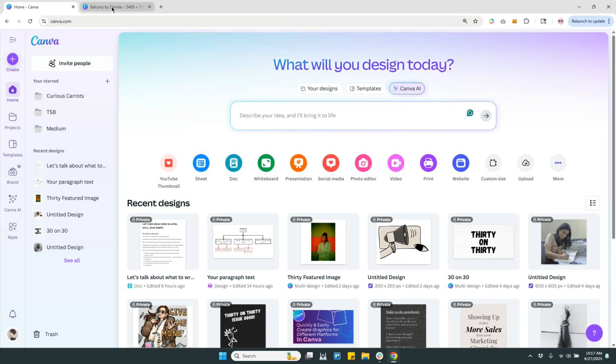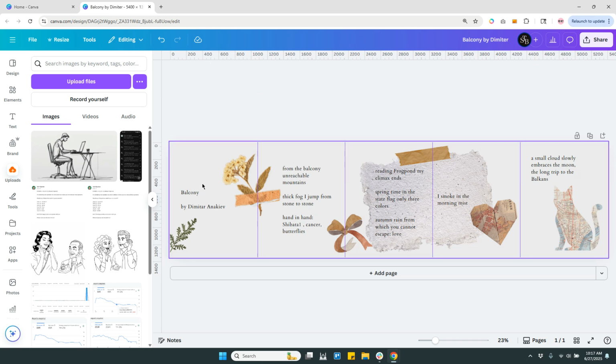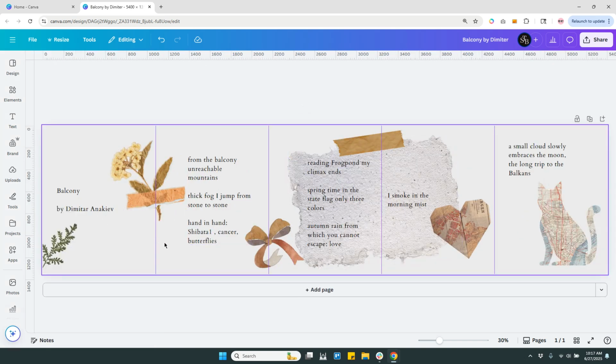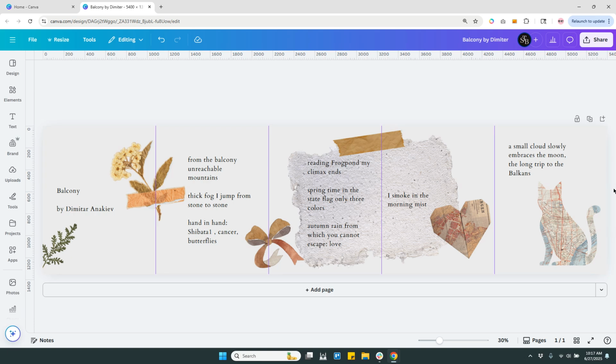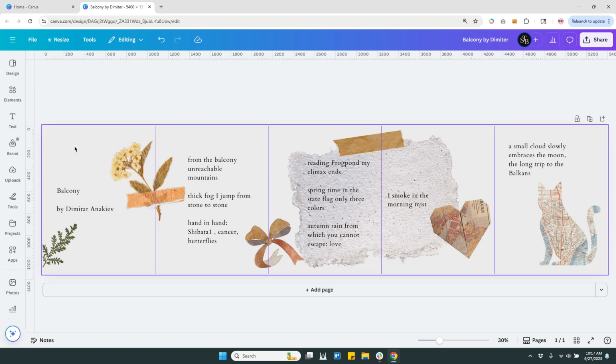For example, I already created a design, and this image right here is supposed to be an Instagram post comprising 5 slides. As you can see, it's a long design, so when I split it up, it's going to be 5 different Instagram posts that work as slides. I said that I'm not going to go over the design process, but I want to show you how I made this in case somebody's wondering.